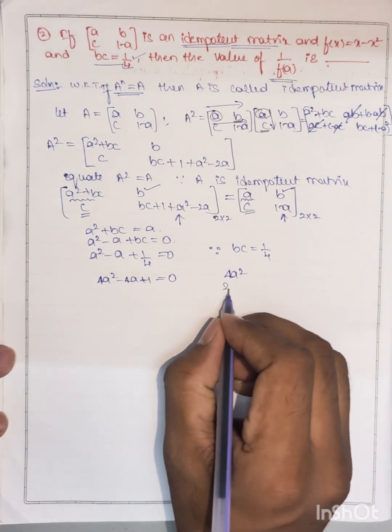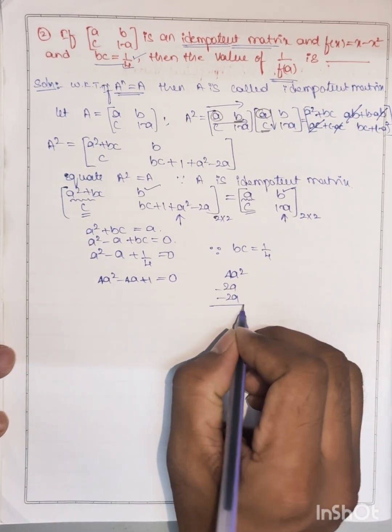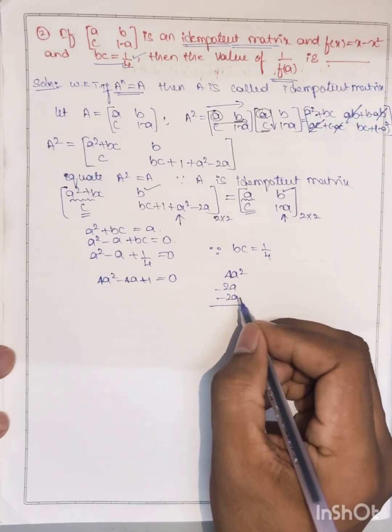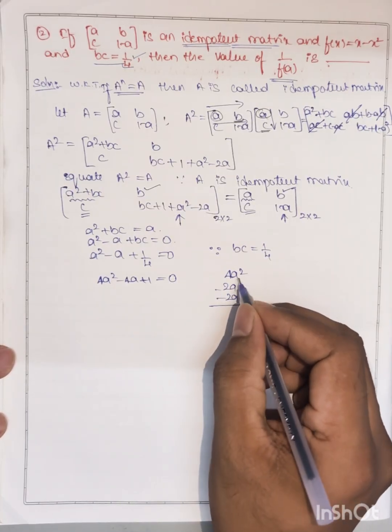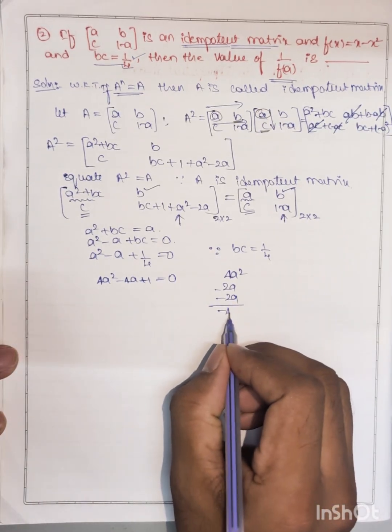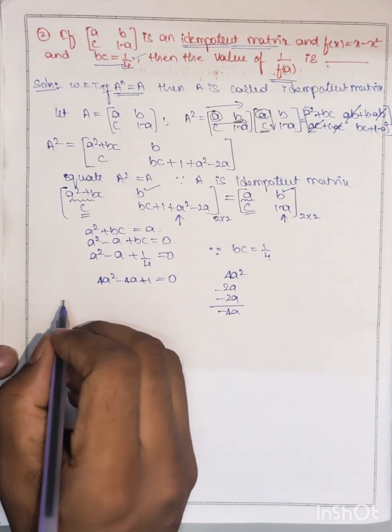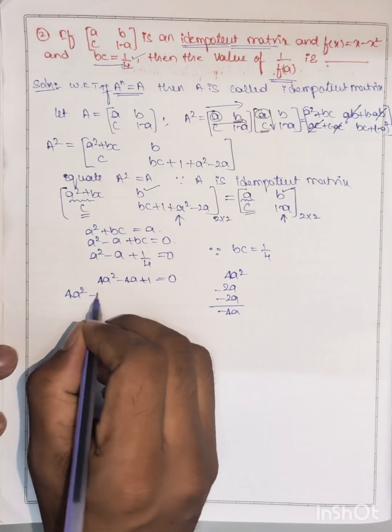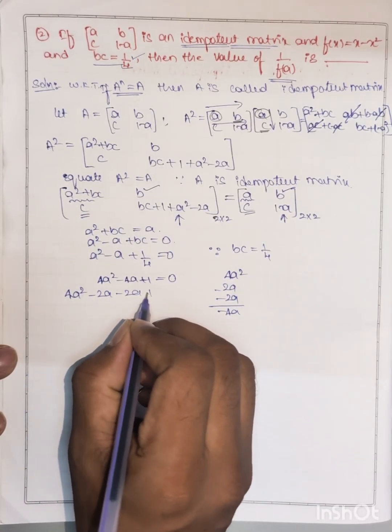Which are those two terms? Can I consider minus 2A and minus 2A? See, minus into minus is plus, 2 into 2 is 4, A into A is A square. By multiplying these two terms, we are getting plus 4A square. And by adding these two, we are getting minus 4A. So, I will split the middle term: 4A square minus 2A minus 2A plus 1 is equal to 0.